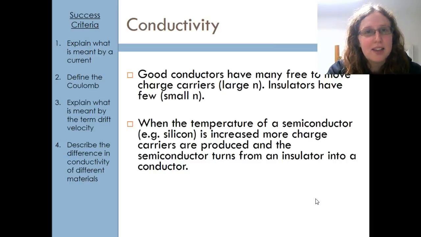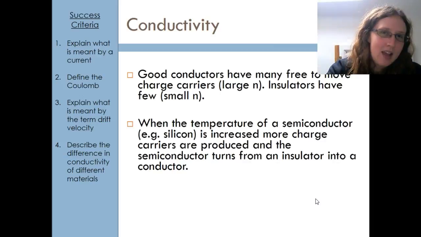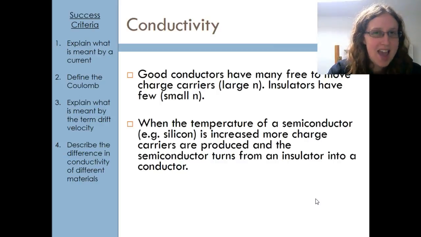If you want a challenge to help you become a better physicist, what I suggest you do is take the equations I equals Q over T and I equals ANEV and show that the units of both equations are definitely the same. It would be really good practice with your units, looking at base units and things.